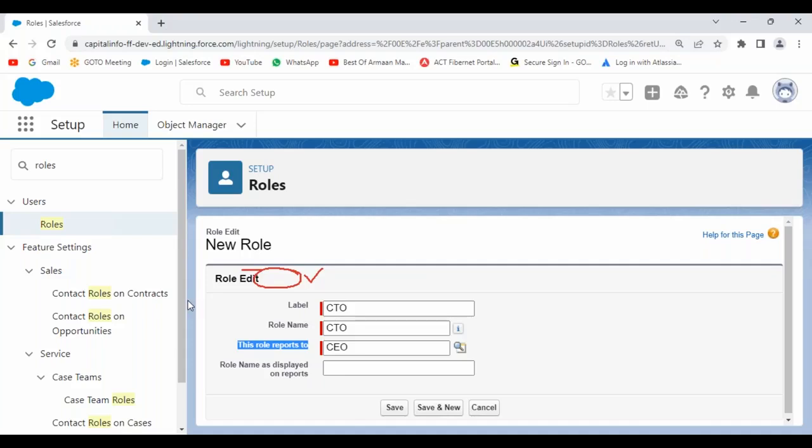That means one role is reporting to another role here. That role is reporting to some different role. Now tell me, this kind of association is called what? One user is related with another user here. Hierarchical association, exactly.